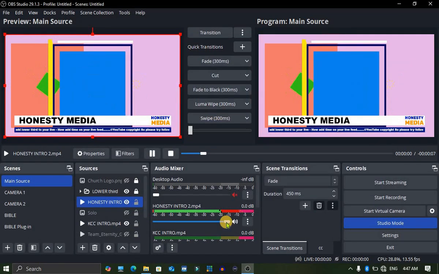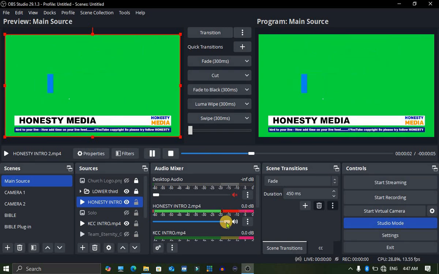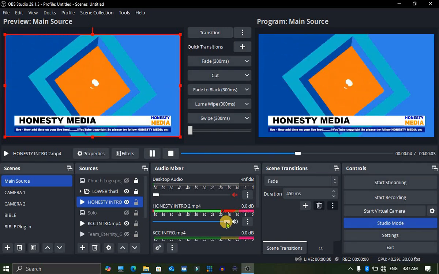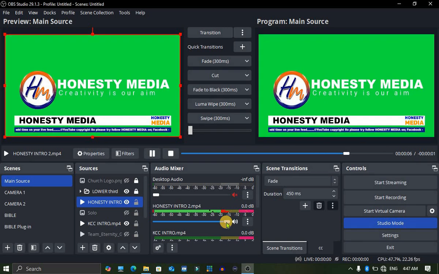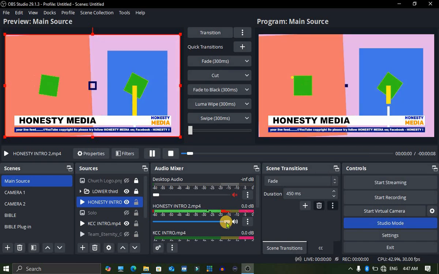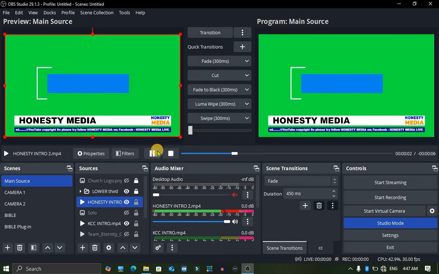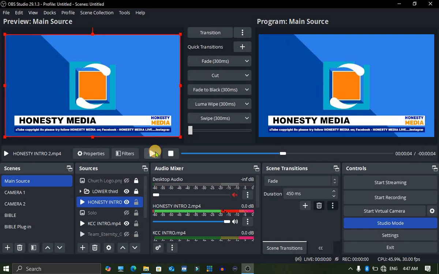Now the video will play back and forth. It will play and loop on the screen. It's very simple. So it will end here, then it will come back here and loop. That's it. Now let me stop the video. Good. Now I want to show you how to do a playback intro.